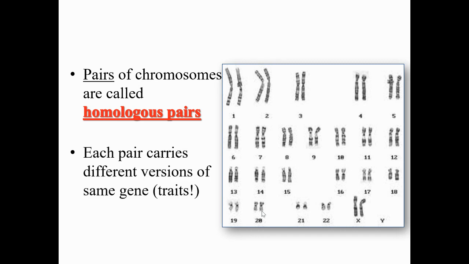So when we get a pair of chromosomes on a number, we call that a homologous pair. That prefix homo meaning same. So they're carrying the same genes, that pair of chromosomes, but they're carrying different versions of that gene. So for example, let's say eye color, which has multiple genes involved, is at this location here on your chromosome. This one might say, okay, we've got 3 dominant genes here, so we're going to go darker with the eye color, and this one might have 0. So maybe this parent had blue, which is less pigment.